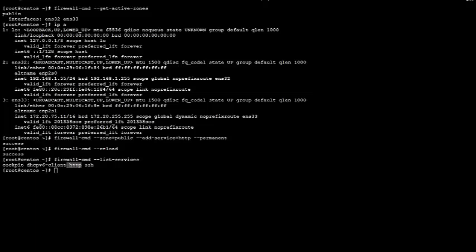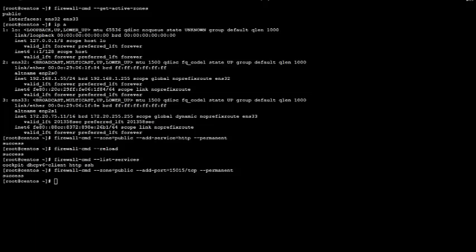Once the service has been added, I need to go again, and I am also going to add another port number: firewall-cmd --zone=public --add-port=15015/tcp --permanent.